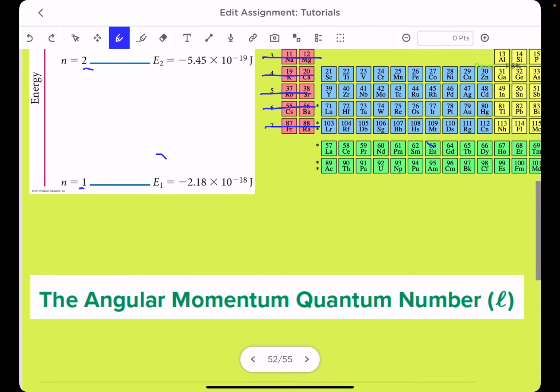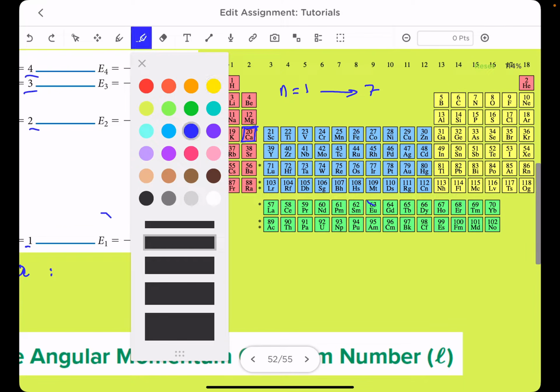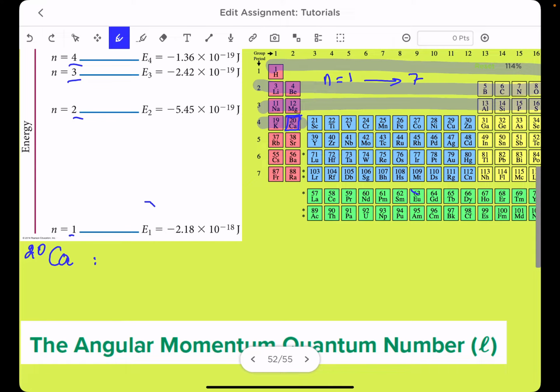Now let's take a simple example, the electron configuration of calcium. Calcium has 20 electrons to distribute. So in the periodic table, here is calcium over here. So all of these orbitals over here are filled with electrons until we reach calcium, which is written as... For writing the electron configuration, I will write the link of that video in the comments below. So it is 1s2, 2s2, 2p6, 3s2, 3p6, and 4s2.